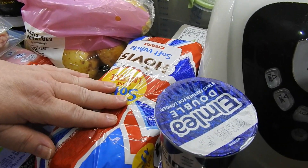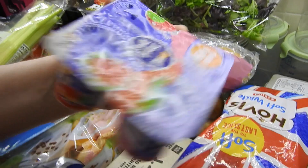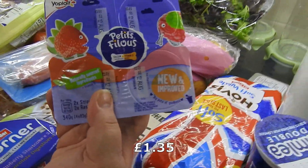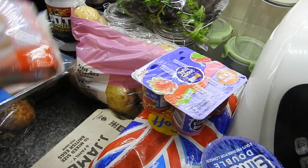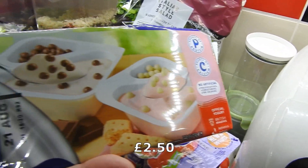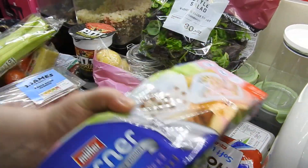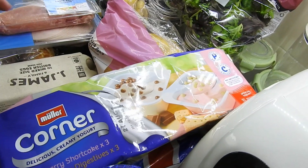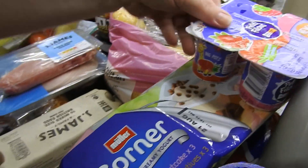We've got a white soft Hovis loaf — that's a medium. We're still struggling with Amy with the yoghurts. Amy went with them this morning, so they came back with these which Amy usually eats, but apparently she wanted them for Caitlyn. Amy wanted these, but Amy doesn't eat anything that's got bits in it. Kids — so fussy. She will eat these because it's got the chocolate bits in it, but not if it's got lumps of fruit. Apparently Caitlyn's got to have them.